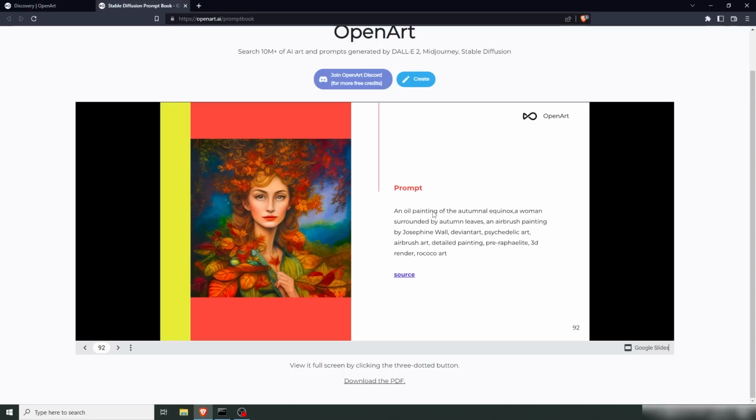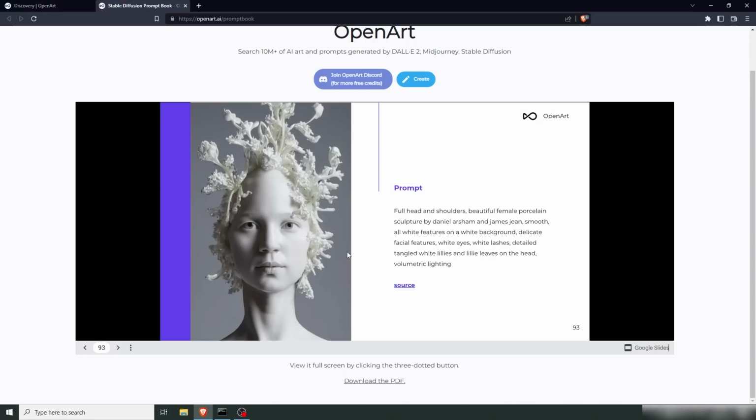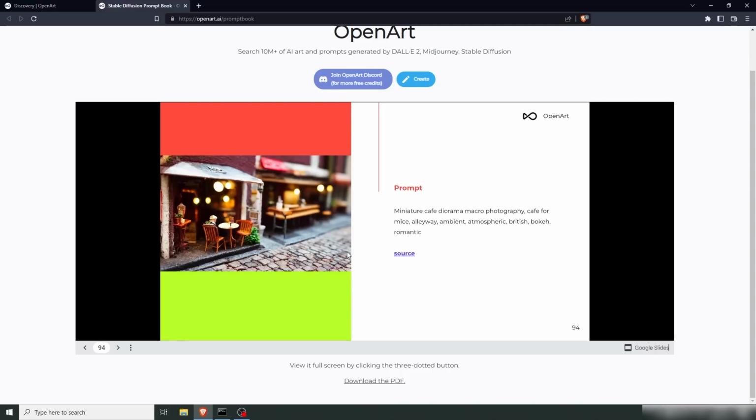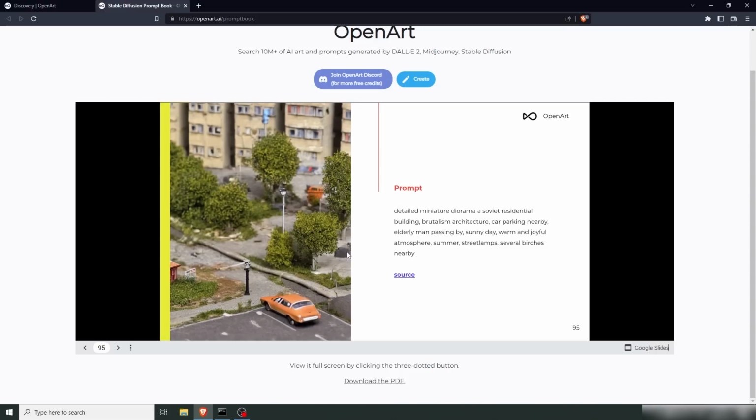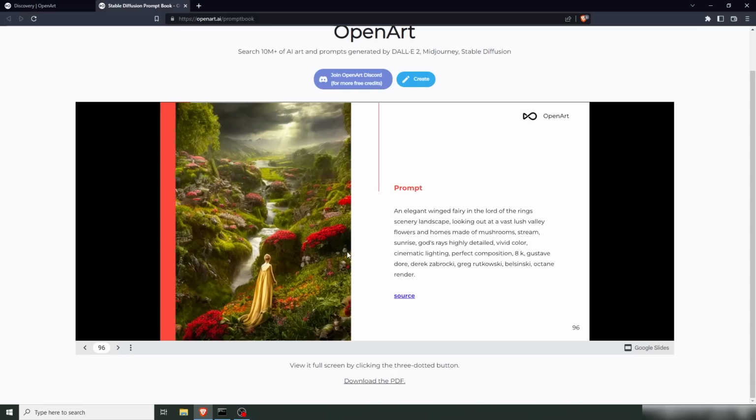But here you can see it's an oil painting, and you're getting some oil painting structures. Well, this is cool. Really nice. It's like a porcelain sculpture mixed with a photograph. Yeah, very nice, very cool. Oh, it's like a miniature thingamajig, almost like a tilt shift. Yeah, again, miniature. That's kind of sweet.